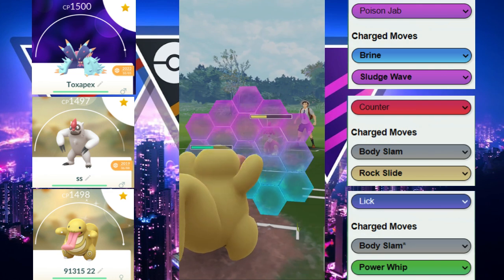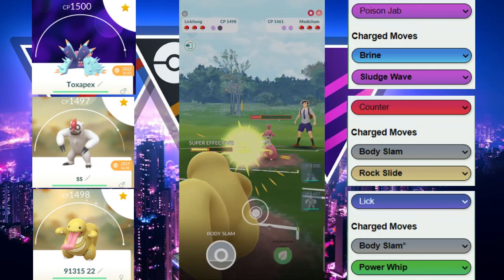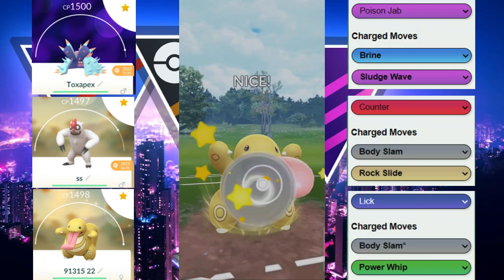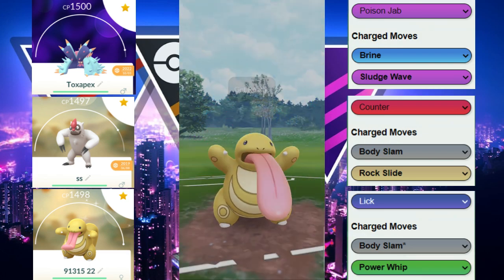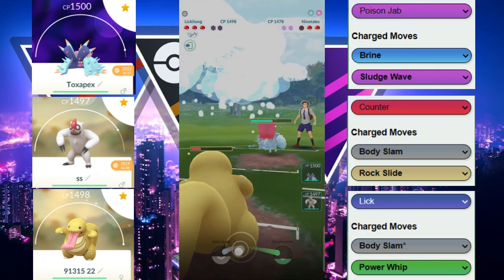Okay, so we switch out into the Lickitung. We bait out the fighter. The fighter ends up being the Medicham. It did power up to potentially a dynamic punch, so that's why we shielded first time. And then right there, we wanted to shield again because we thought that they were going to go for either the dynamic punch or psychic, but unfortunately, they got us twice, and it ends up being double ice punches. So very tricky by them.